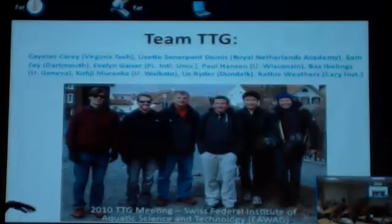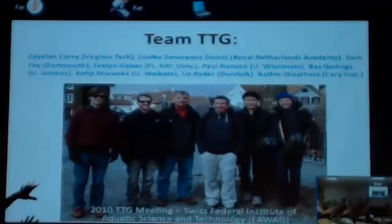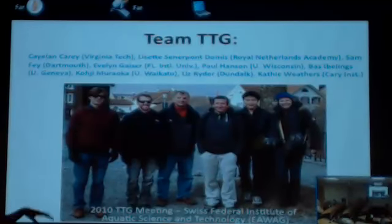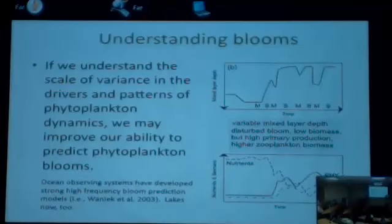These are a few members of our team, but you can see that we're distributed around. Basically, the way GLEON groups are formed is that whoever is interested in that topic goes to the group, and they contribute as much as they feel like contributing. It's really super informal. In 2010, we established this group and started meeting annually. This is our meeting at EAWAG, the Swiss Federal Institute of Aquatic Science and Technology on Lake Geneva. That wasn't too shabby. But it was in the winter, so it was pretty cold.